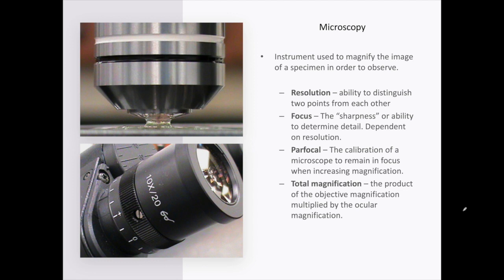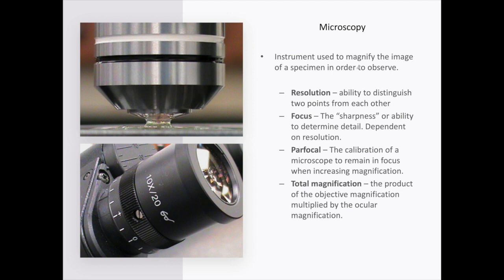First, what is the resolution of a microscope? Resolution is really talking about, frankly, how good is the scope? How much quality does this microscope have? Because the smaller the resolution number, the greater resolving power the microscope has. And what resolution really does is allow you to see the difference between two different points.